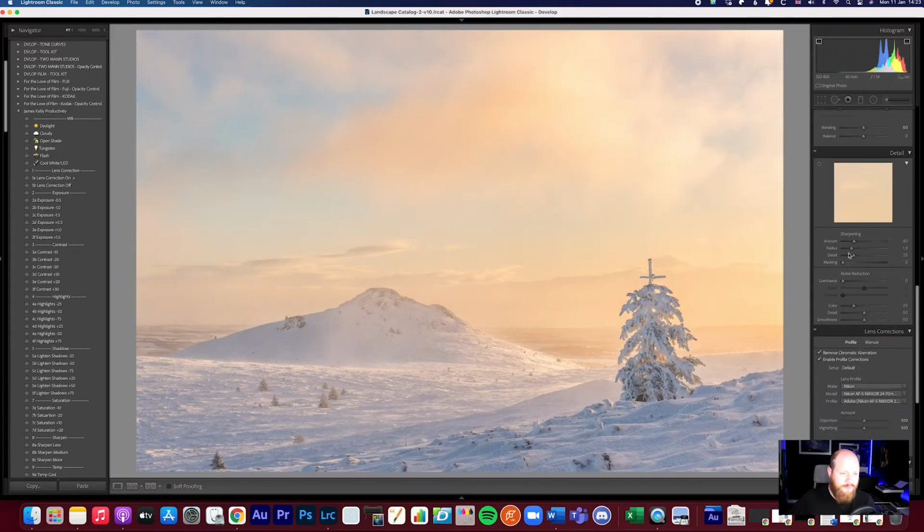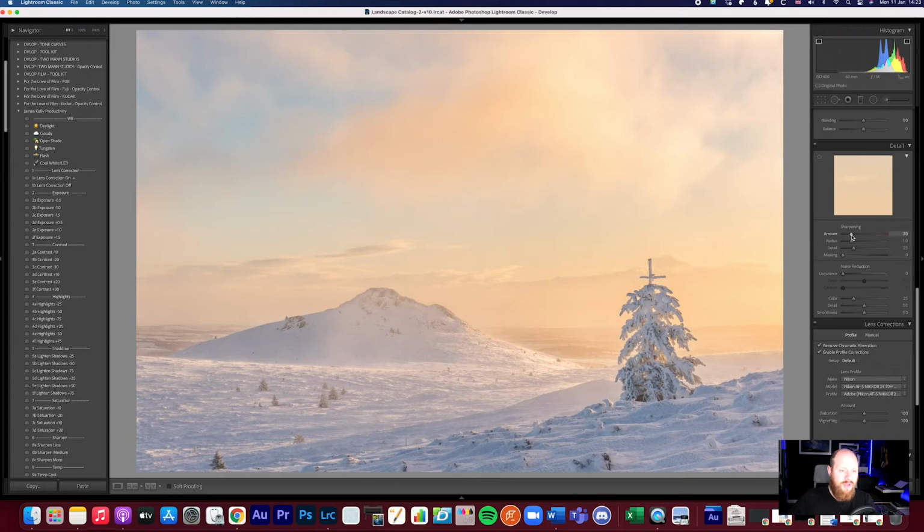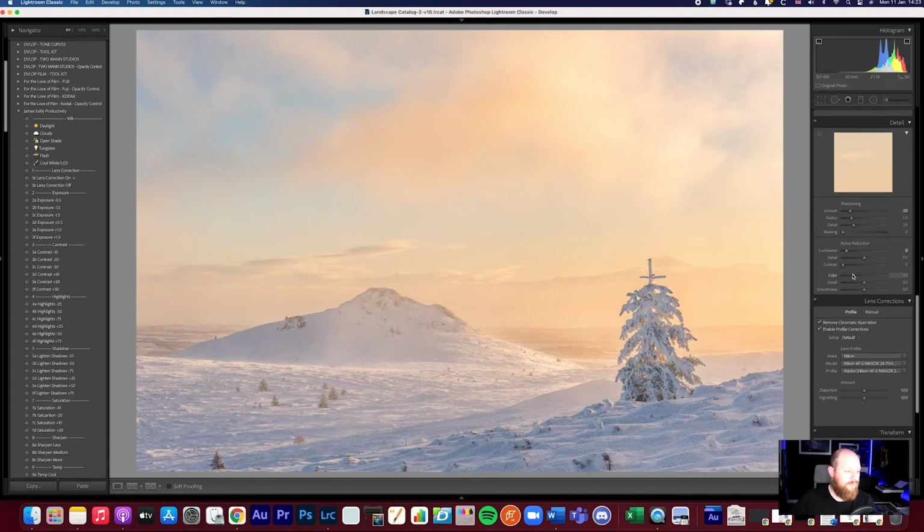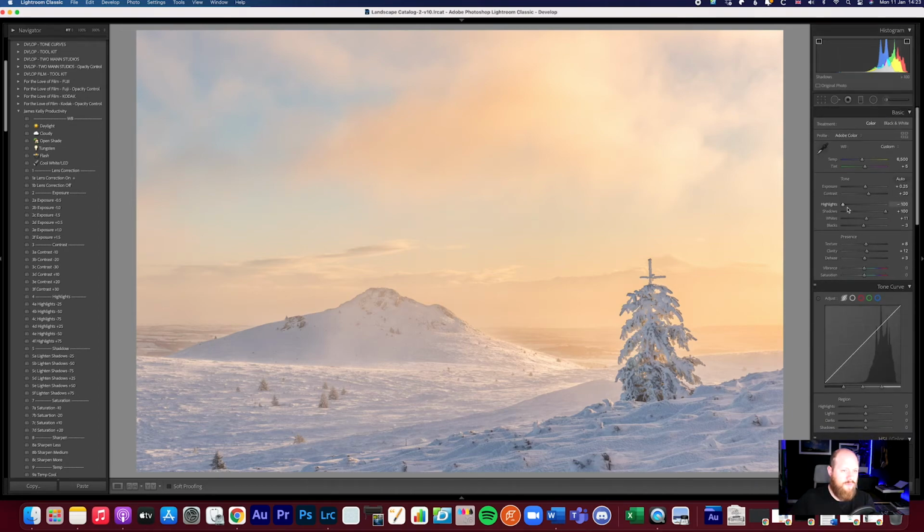So the next thing I'm going to do is, sharpening is added to the image. I'm going to reduce that sharpening and actually just increase that luminance just a little bit. Take away a little bit of that digital grain, that noise. Final tweak of the image. I'm adding the color profile for a landscape. It just does saturate that image a little bit. So I'm going to bring the saturation down and that vibrance just a few bits. I don't want it to be too oversaturated. And I think that is looking not too bad.